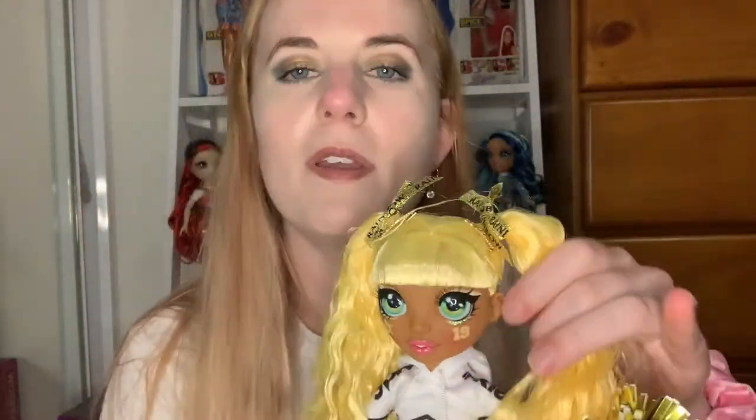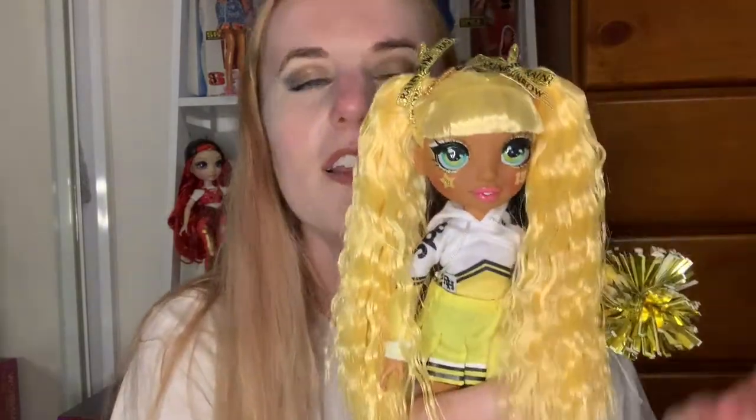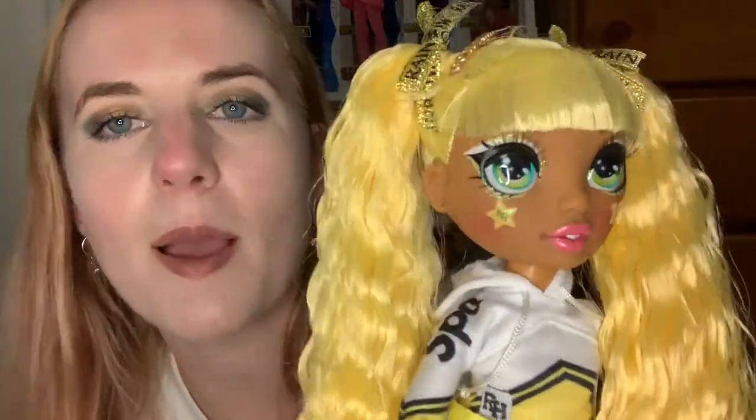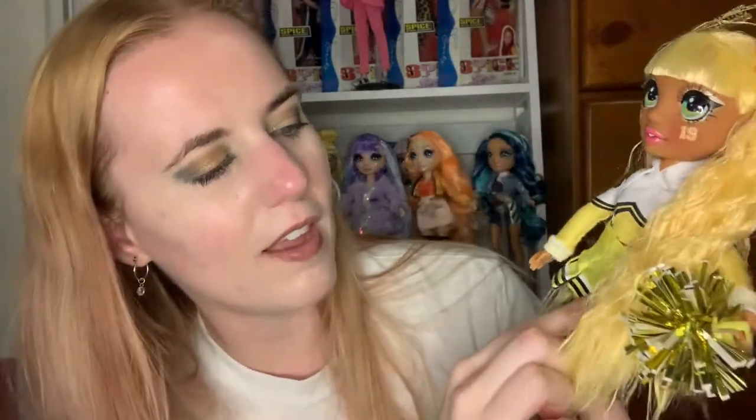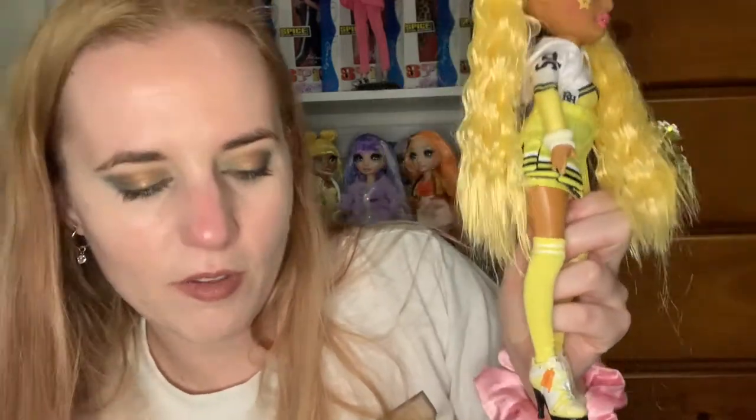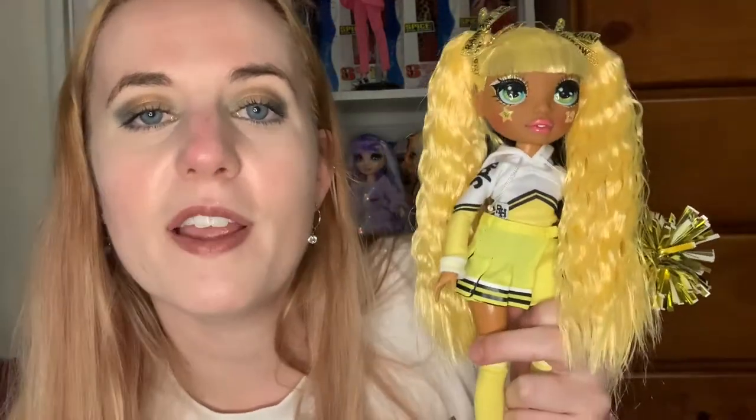Next up is Cheer Sunny — her other pom-pom just fell down but you get what I mean. Her hair is in her signature two bunches, just like in her baseline doll, and her makeup is very fun and sparkly, just like her. Her outfit is actually quite similar to Amaya's — the same sort of jumper and skirt — but she's got this underneath layer with a side skirt, which is cool. All of them have knee-high or some sort of socks and little heels. As a dancer, I'll say that would be very impractical to dance in, but it looks so cool and fashionable.